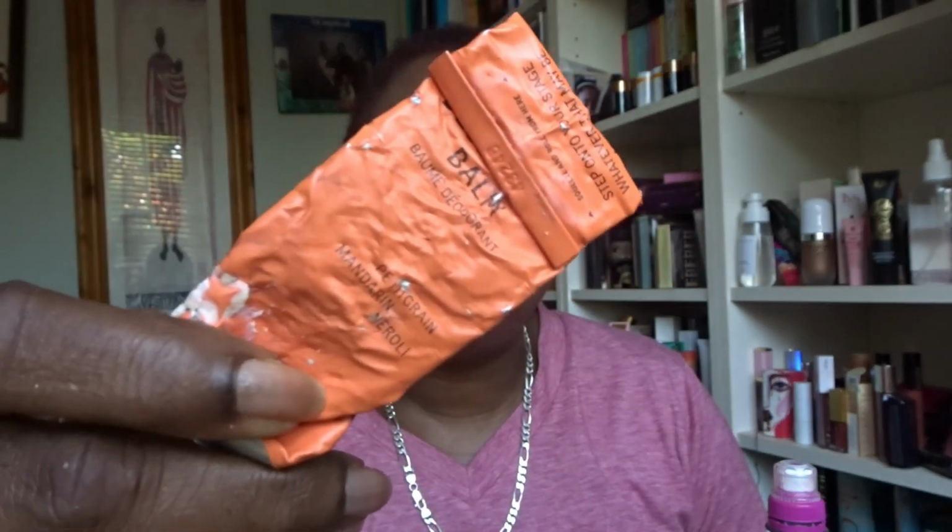Right, what's this? Oh right, you've probably seen these adverts. If you watch YouTube, you've seen these advertised on YouTube. This is Act. It's deodorant. So the whole premise of this is it was created by these guys who used to work in the West End theatre, and they created this cream deodorant which is going to really last long. And I'd say this deodorant's good. It's really, really good. You don't need a lot.